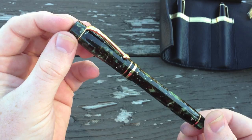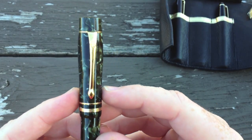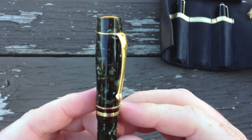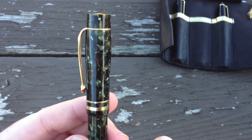Specifically with the Wellington, there's one design feature that you don't see in a lot of other pens, and that's this slight bulge in the cap. Now, it's hardly noticeable from a visual standpoint, but you can notice it when you run your fingers over it, which gives an interesting sensation compared to other pens.